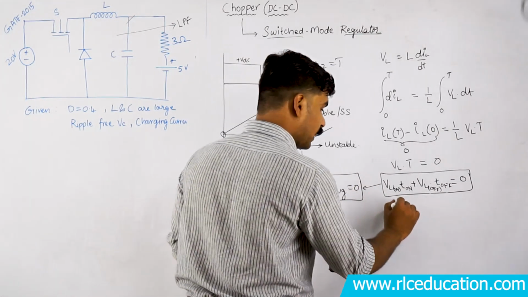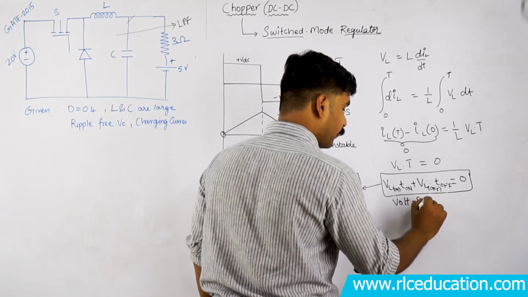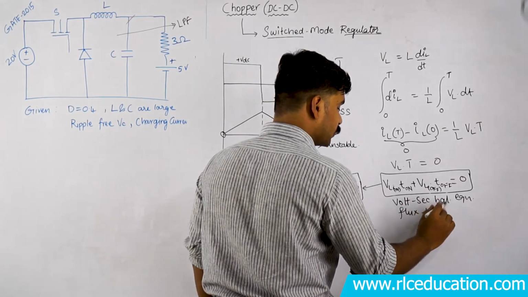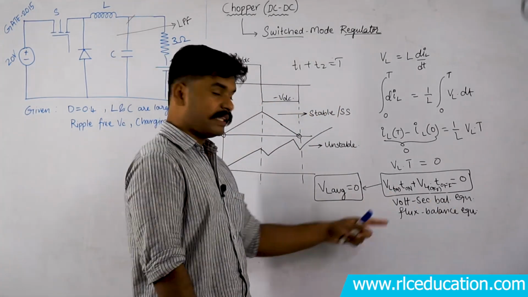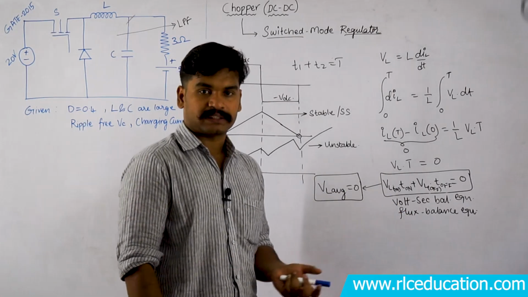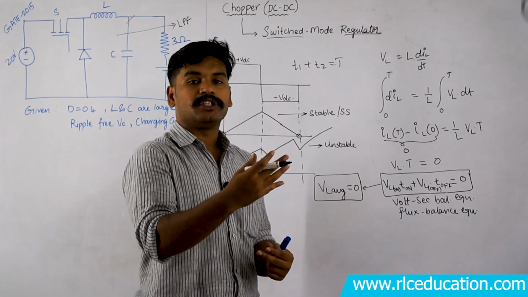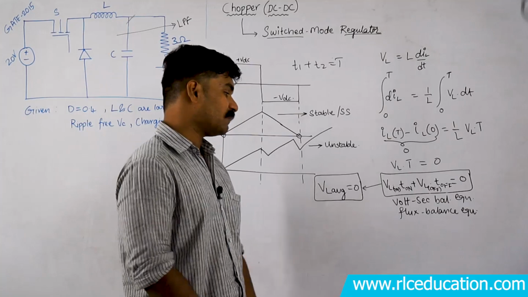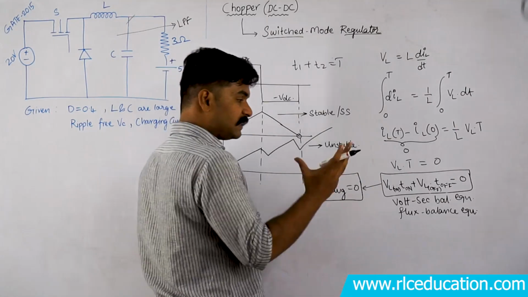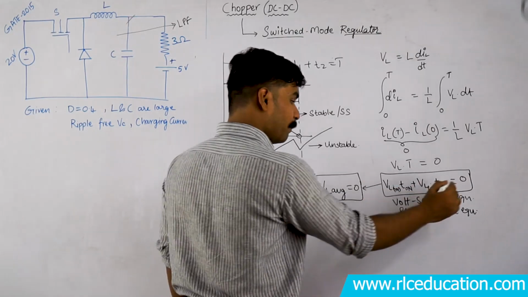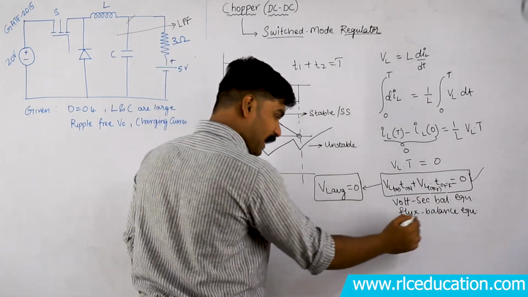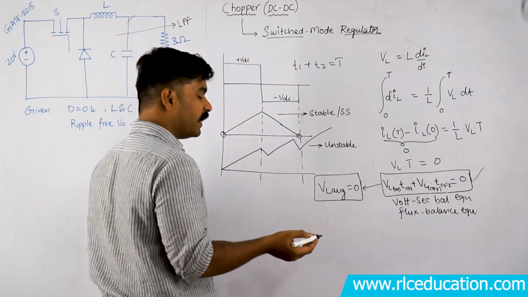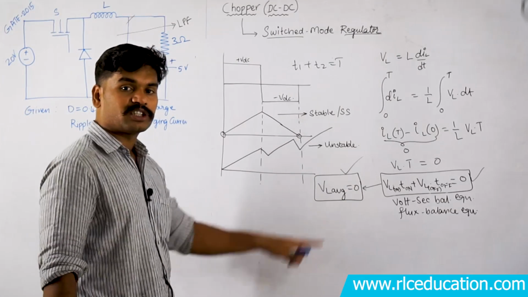So this equation is also called the volt-second balance theory, the volt-second balance equation, or this equation is also called the flux balance equation. Why is it called the flux balance equation? Because the inductor will store energy in the form of magnetic flux. So the magnetic flux built should be equal to the magnetic flux collapsed during the discharging of an inductor. So I can describe the steady state operation of an inductor by using the volt-second balance equation or flux balance equation. From this, I get the conclusion that for steady state operation of any inductor, the average voltage across the inductor should be 0.